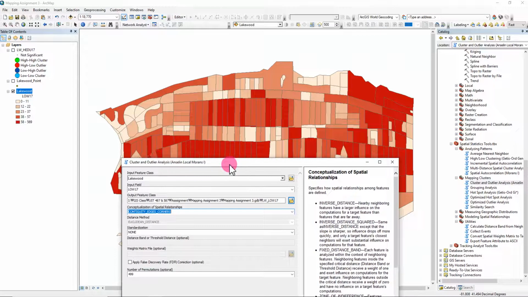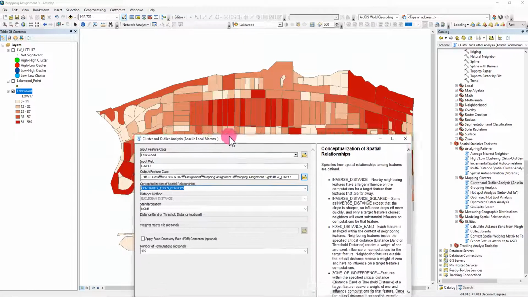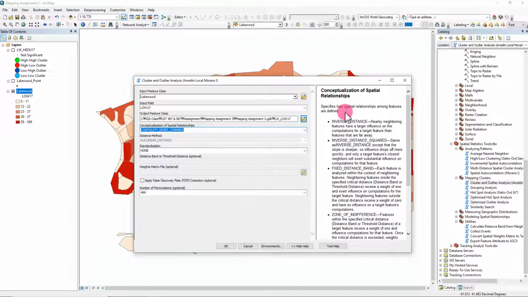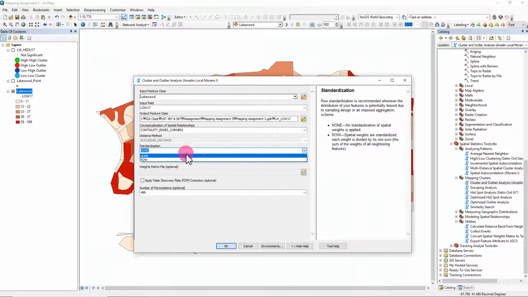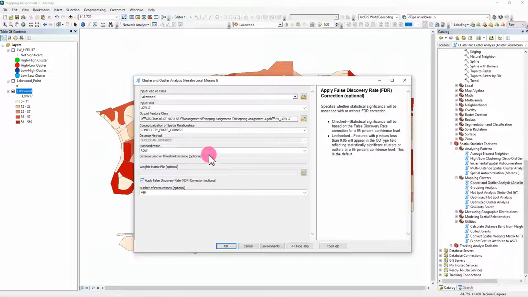If we measure the distance, we have no starting point. Are you going to measure from here, from here, from here? So it's very ambiguous to measure the distance. So we are going to use these functions, okay? Then now we are going to select the row standardization file. It's going to prevent some redundant measurement between the polygon files. So then anything else, we are going to click OK.